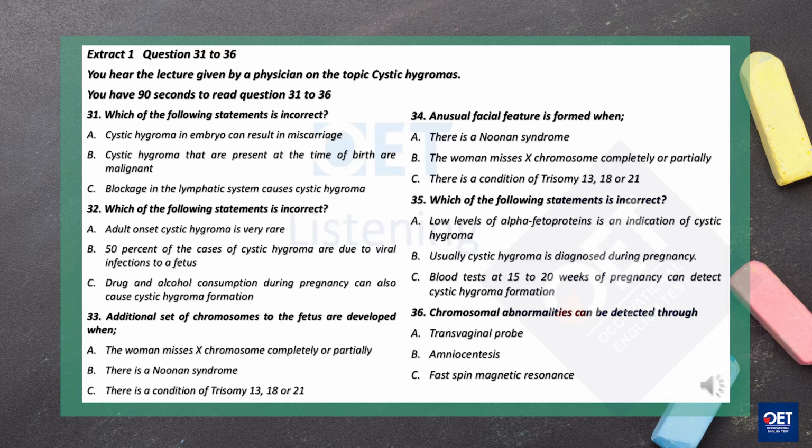Although ultrasound images may indicate the possible location and size of a cystic hygroma, additional diagnosis may be required for obtaining more information, such as depth and severity of the growth, and any obstructions that can indicate a breathing problem. A transvaginal probe method can take better images of the cystic hygroma without the obstruction of other organs in the way.